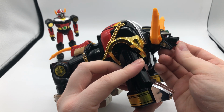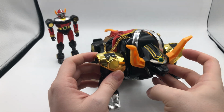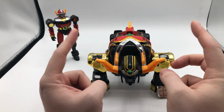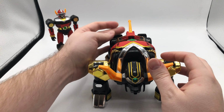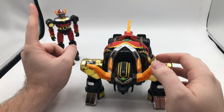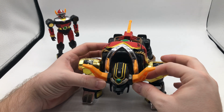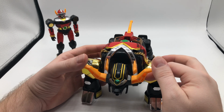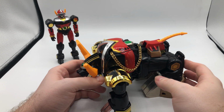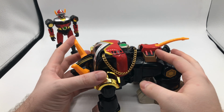I'm not putting a lot of pressure on it because A, he tends to open up on mine, or B, this happens, revealing his secret head. So I do like that the plastic molding here and on his tail matches the Mega Defenders and in turn matches the Galaxy Megazord's horns, though I wish they had not cheapened out and given them a good color, because this is a hideous shade of orange. It's like the powder you get in macaroni and cheese. But I mean, it's a good way to tie it together consistently, I guess. At least everybody doesn't have different colors going on.